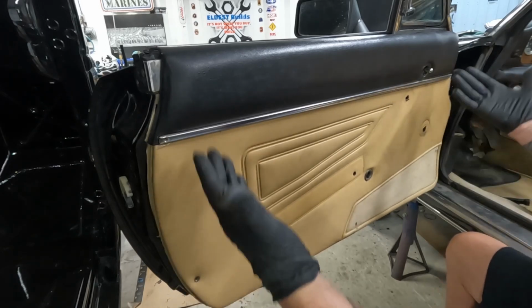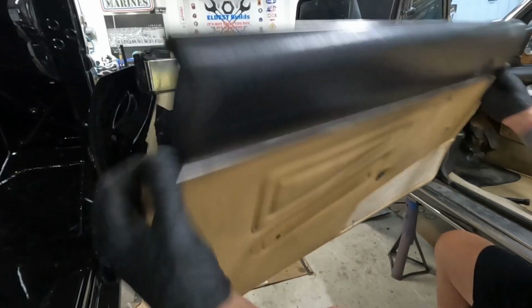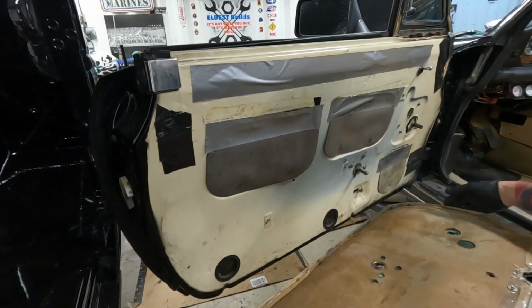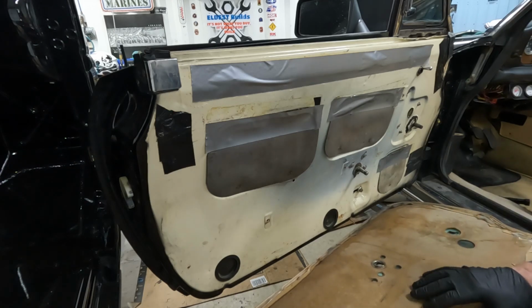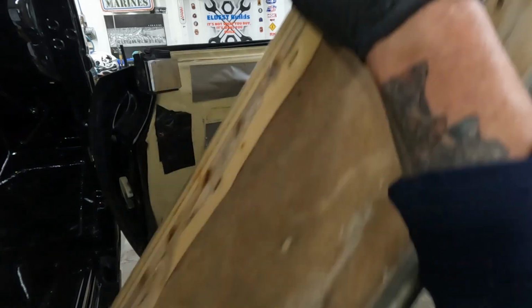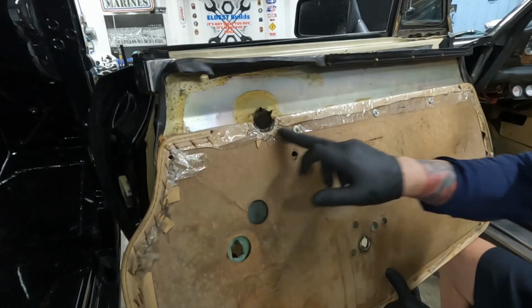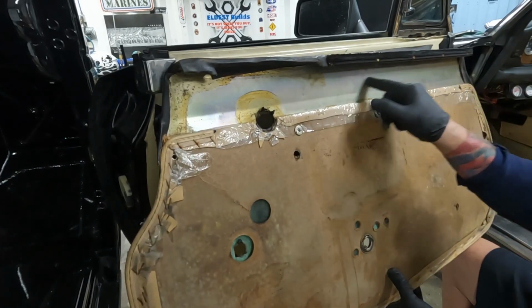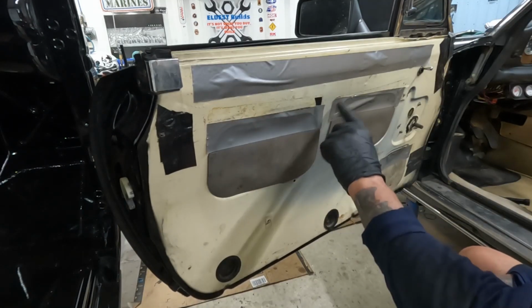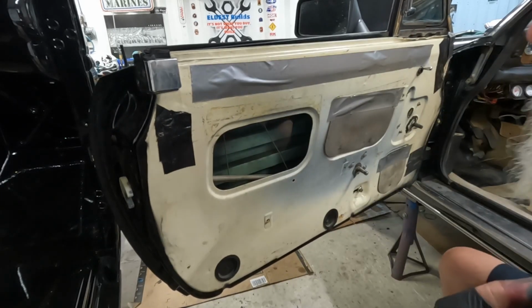So now this whole thing will just lift up. You kind of got to pull it up, and then it's off, it's out. So here's the inside of your door. It's just made out of particle board, some staples. This part's metal. Somebody took this off already. I can tell because they used duct tape. So this is your access part for your window.